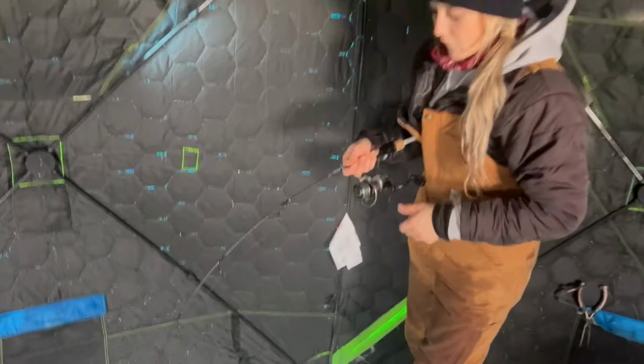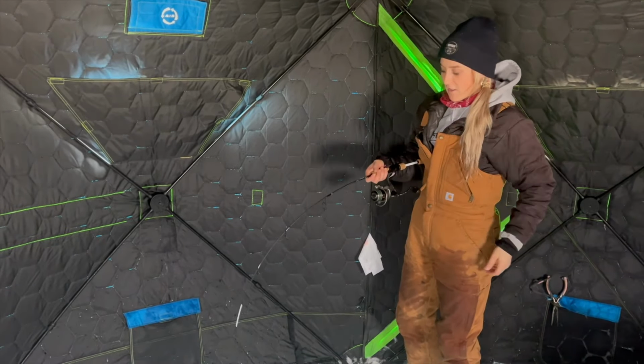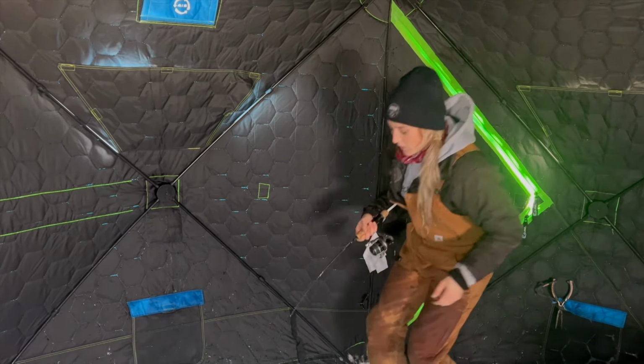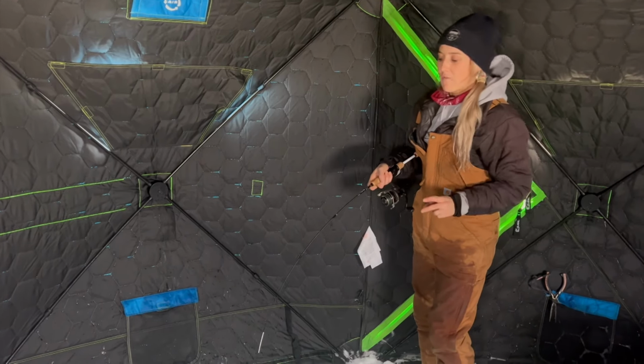Oh, this is a heavy fish. This is a heavy fish. This is good. This is great. So I don't, oh yeah, no James roll. So this is going to be the second master today. The second master on film.